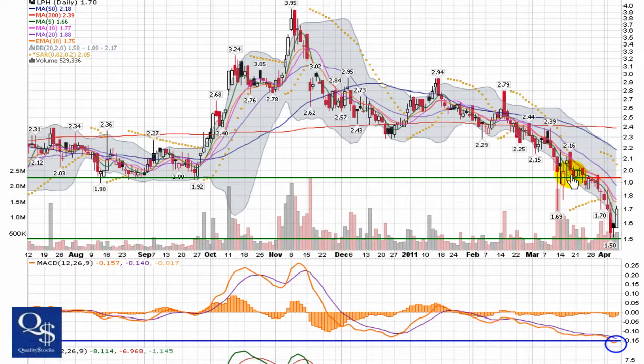It was trying to establish itself as support here, fell through it, tried to test it immediately and try and push back above it, but couldn't do it. The fall continued. Now I want to see if it's going to put together a reversal and come back up here and test that again. It's a pretty common thing. They'll come up here, test it, get knocked back down, and if it makes a higher low, all of a sudden you might start seeing an uptrend develop, and it'll start slowly working its way back through and above that level. Again, that's a technical thing. If something's going on with LPH fundamentally that's really causing this and justifying this to drop off like it is, that's a different story. But from a technical standpoint, that's a pretty common occurrence.